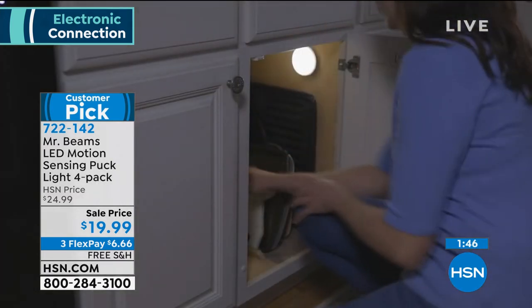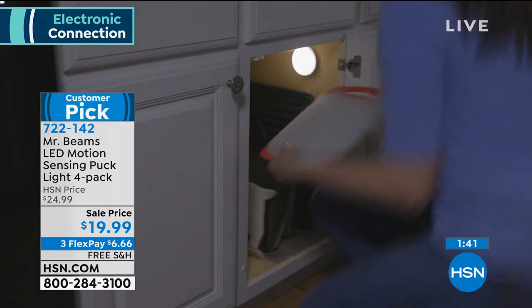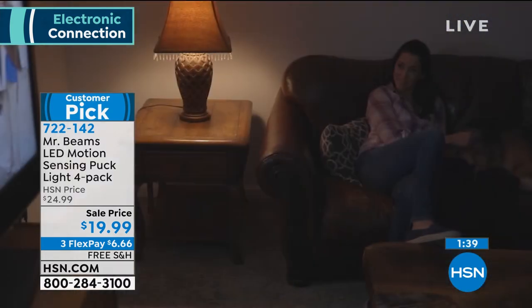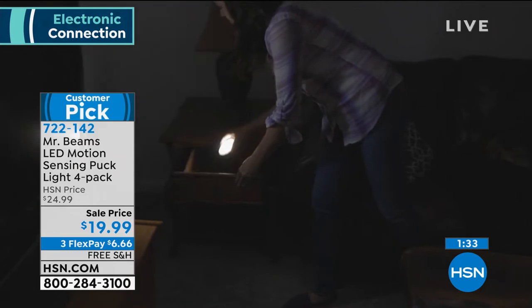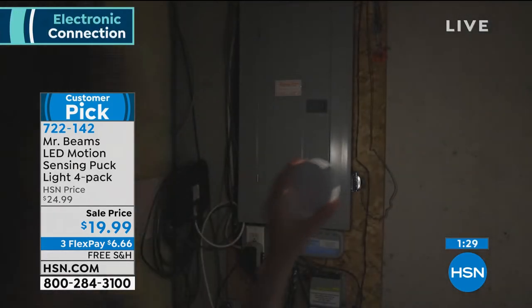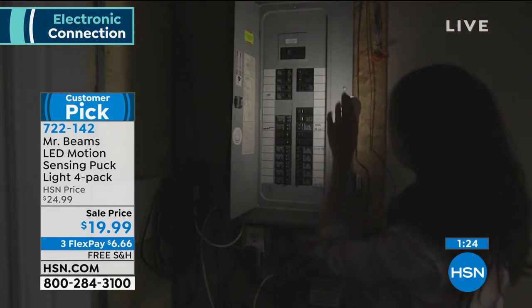We talk about upgrading your home. This is the easiest way to upgrade your home during the darkest times, the morning, the night, underneath those closets, in the closets, underneath the pantries, underneath the sink. These are places that we need light, but what are the options? And I love the fact that I don't have to push a button to turn it on or to turn it off. And like that breaker box video, if you lose power, you still got light. That's the best part about this.